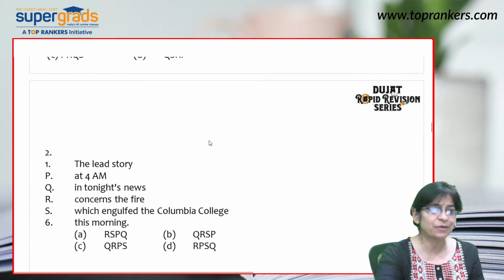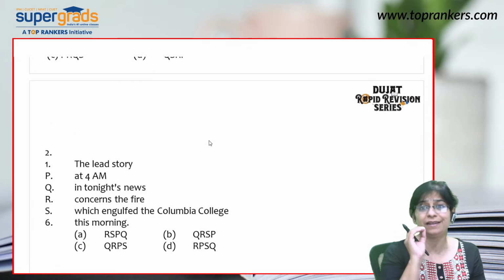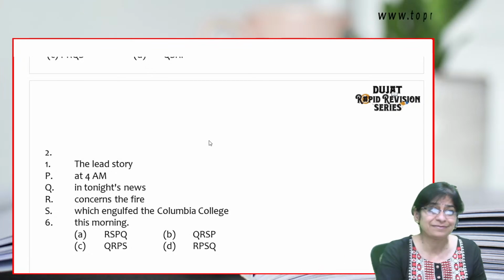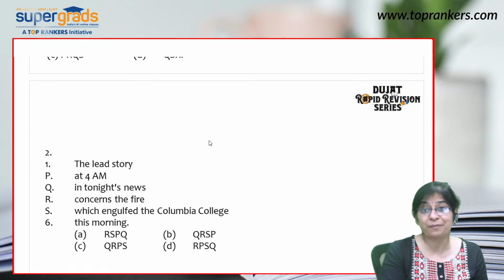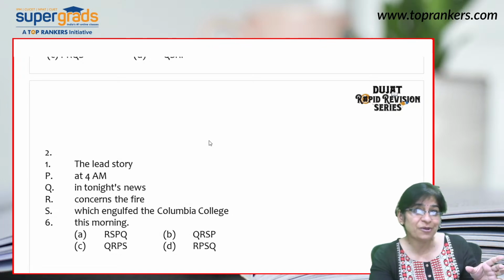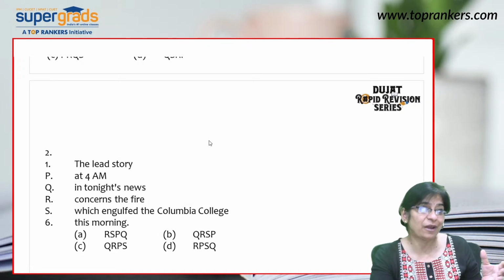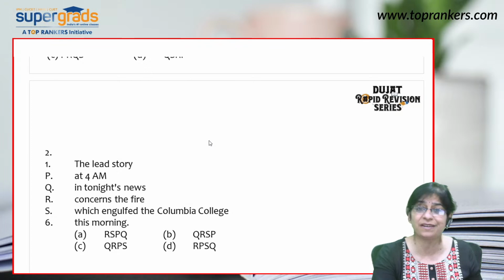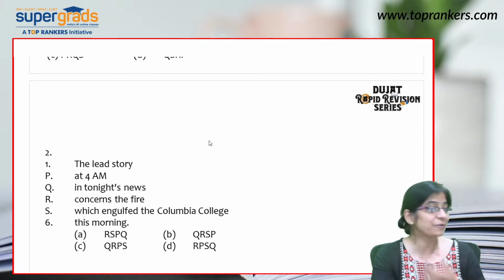Okay, a very interesting one, very short. Now, see, in the CAT paper, don't expect lengthy sentences. They can be short, but they would be confusing because the options would be really close. So, apply some logic. Try to see if you can figure out a lot of the things that we have discussed. What could precede number one? What could succeed number one? What could precede number six? Or if at all there is a mandatory pair, work your way around it, and let's get the answer together.